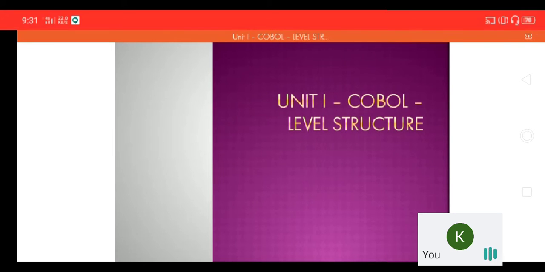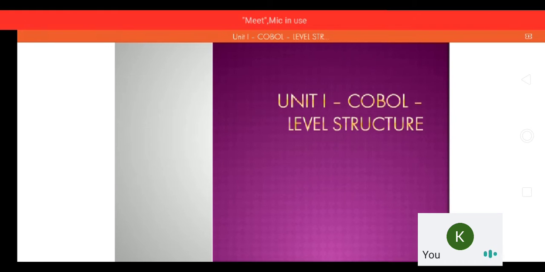For this we are going to group these three elementary data items, and to the group we give a common name, which is going to be date. This date is going to be the group data item that you are creating now. So by grouping elementary data items, you create a new data item, which is nothing but your group data item.